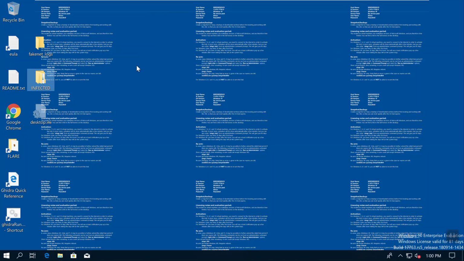This particular version of Microsoft Windows 10 is provided by way of Microsoft's development website that makes available 90-day virtual machines for testing purposes.